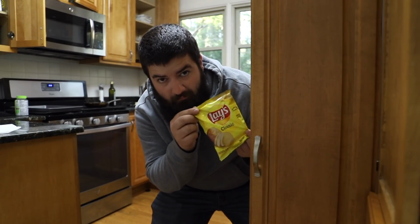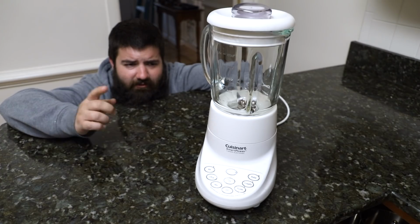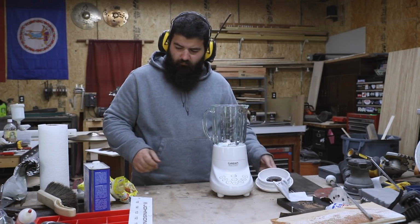Step two, crush a 1.5 ounce bag of regular potato chips into a blender. I think I have potato chips, and I think I have a blender. I feel like every household in the 90s had this exact blender.